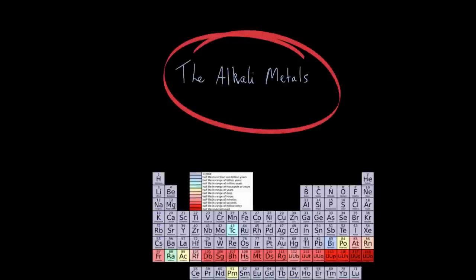Hi. So in this video we're going to speak about the alkali metals. Now the alkali metals are those found in group 1 of the periodic table, and if I was to highlight them, it would be all of these guys here. Notice that I haven't included the top member of group 1, because that is hydrogen. And we know that hydrogen is not a metal, hydrogen is a gas. So hydrogen does not appear in the alkali metals.